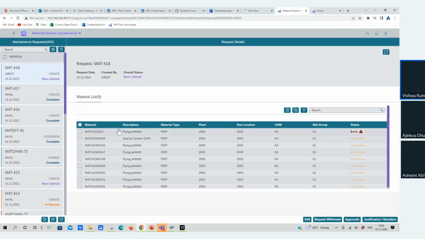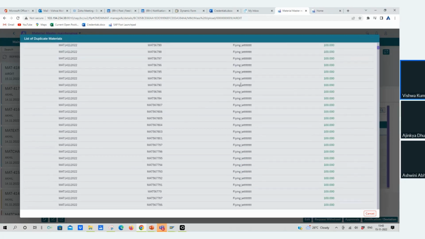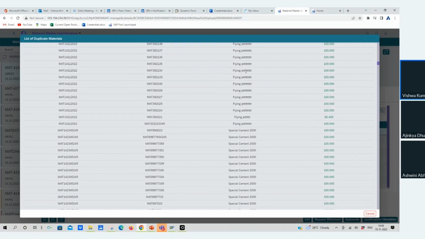So, for example, let's say we have created one request which contains these many materials. I wanted to see what the potential duplicates are. These are the potential duplicates that the system has found where the names are exactly the same.